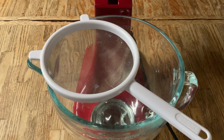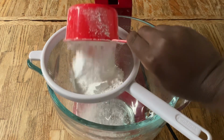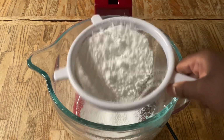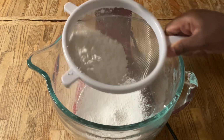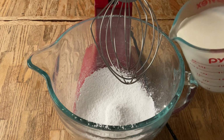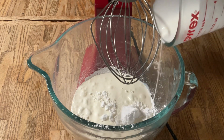In my stand mixer, we're going to add in 1 cup of powdered sugar. And I'm going to sift it, or you can whisk it. And then to our powdered sugar, we're going to add in 2 cups of cold heavy whipping cream. That's 1 pint.